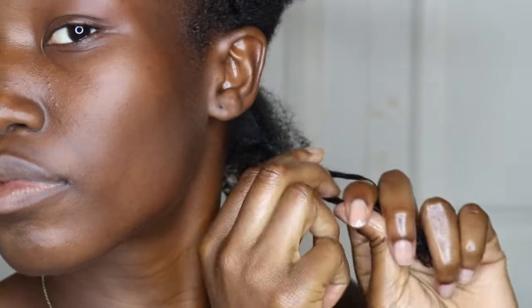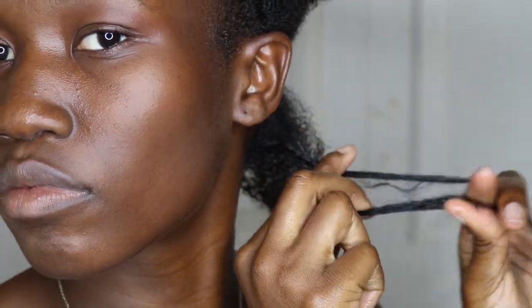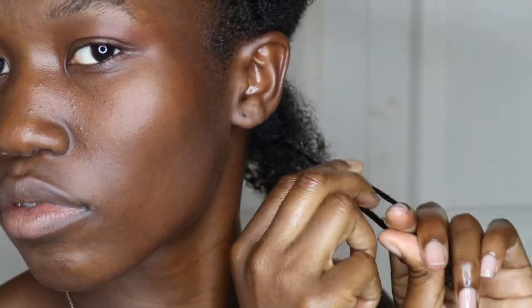I divided my hair into two sections. Now I just started to twist as I'm going down. I just twist the hair, and you see some strands I just twisted before I actually twist it. I hope it makes sense. It's so complicated to explain, but the version I use the most is I just twist your hair. I hope you will get it, and it's as easy as 1, 2, 3.